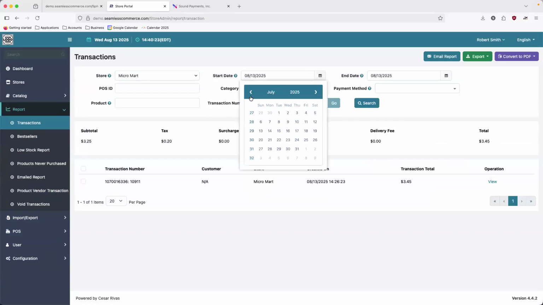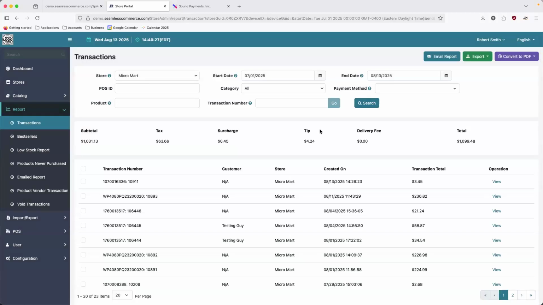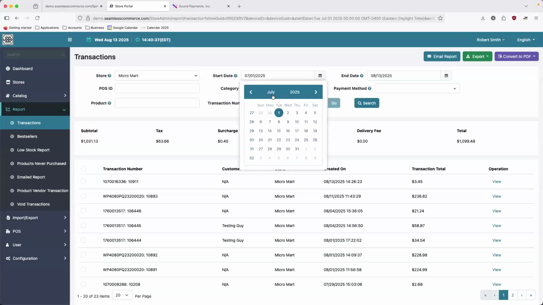We can search by a later date just to have more information in here. Please note that you can only search by 3 months at a time, but the data is stored indefinitely. So, for example, we can search all the way back to 3 months ago. If you want to search even further back, you would just do it in 3 month intervals.